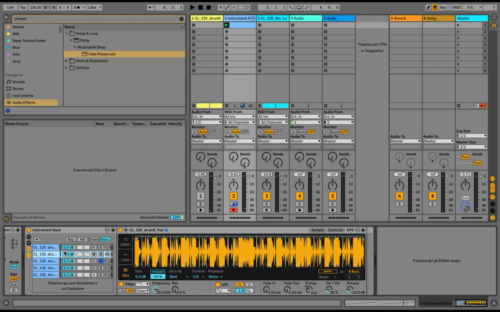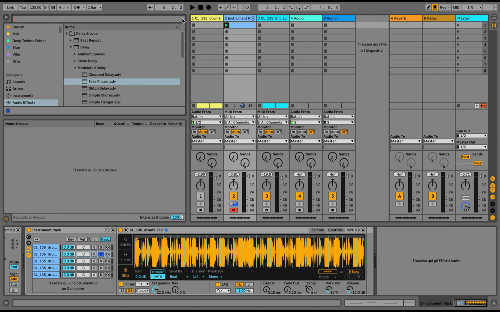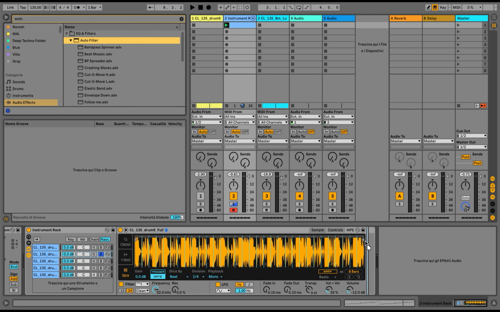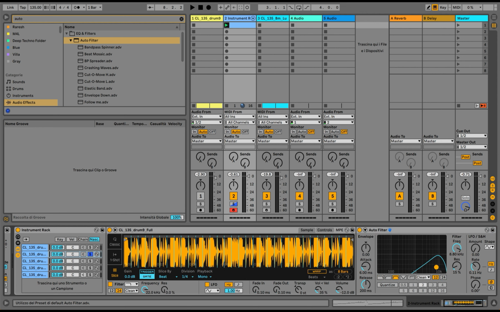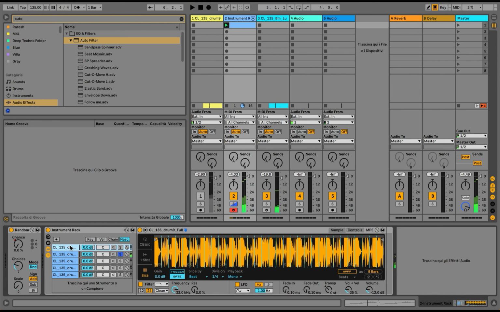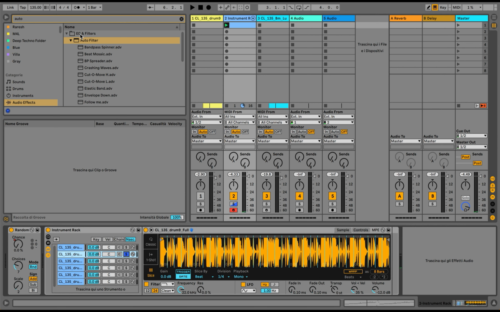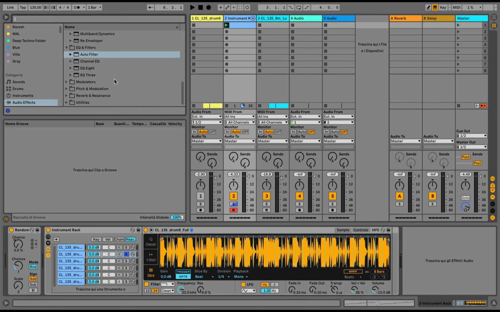Okay, then I can use the Auto Filter, using the bandpass mode. Then I'm just going to do another one. But you guys can use, as said, your favorite plugins, get crazy and see how things are sounding.